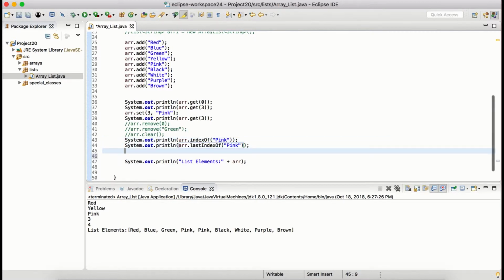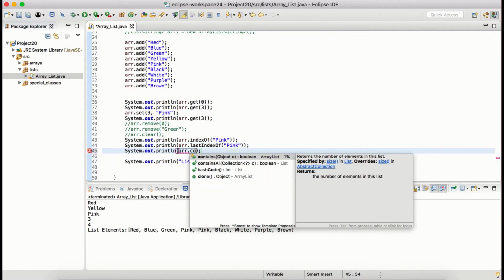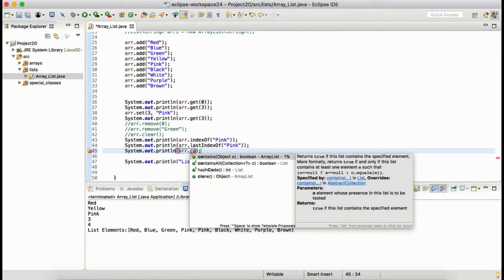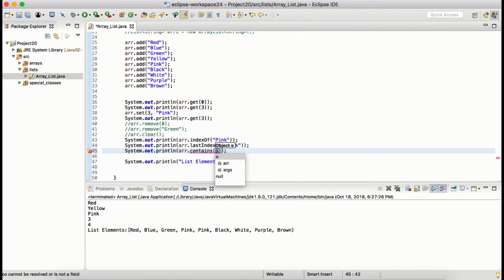Also we have a method called contains, which helps us find whether a particular element is present in the list or not. Now with arrays this is difficult. We have to create a program, we have to iterate over the array and use the equals method or whatever comparison methods to compare the items, and then after comparing we will return whether the element is present or not present. But over here we have a readily available method which helps find whether an element is present or not. So if I say contains, let us say I want to check whether something like this is present in the list or not, which currently is not. So then it returns false.